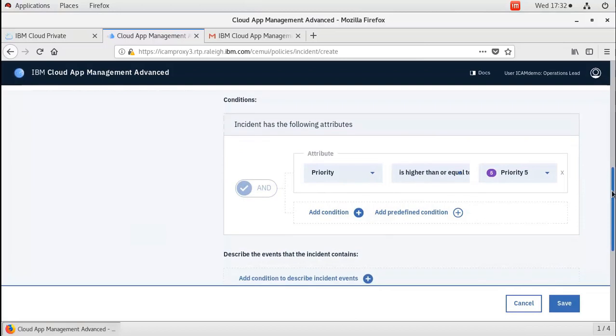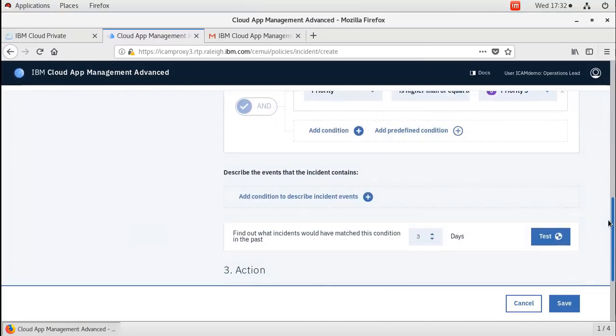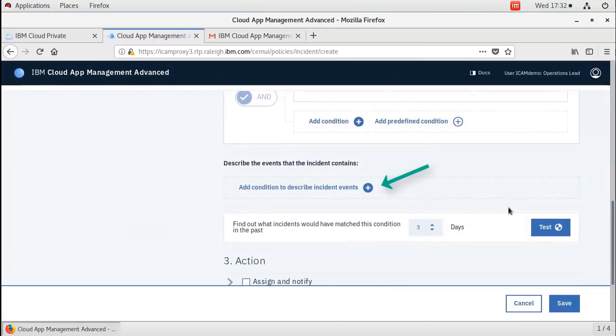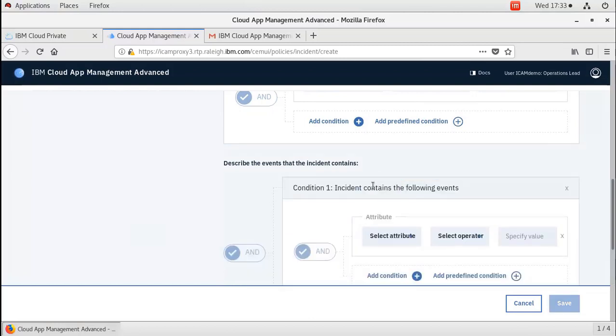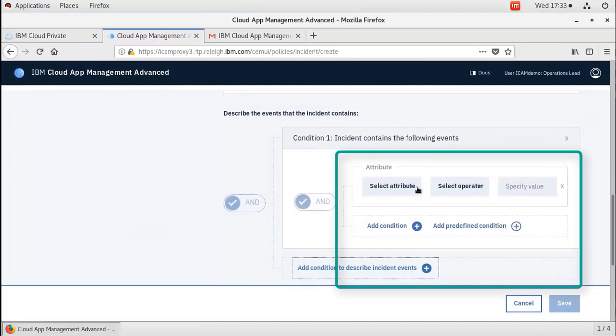Select the plus sign beside Add Condition to describe incident events. Scroll down and select an attribute of resource type. For operator, select is, and for the value, type in lowercase Linux and then uppercase OS.